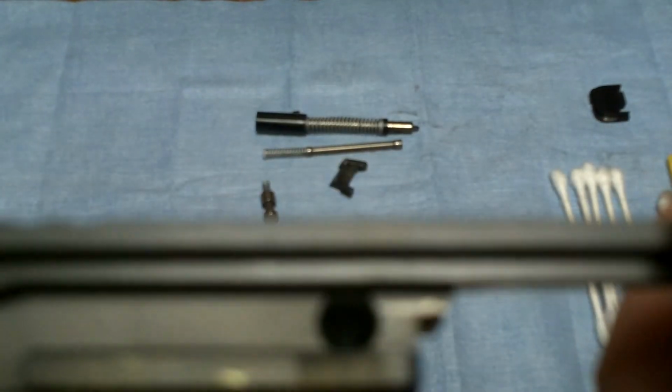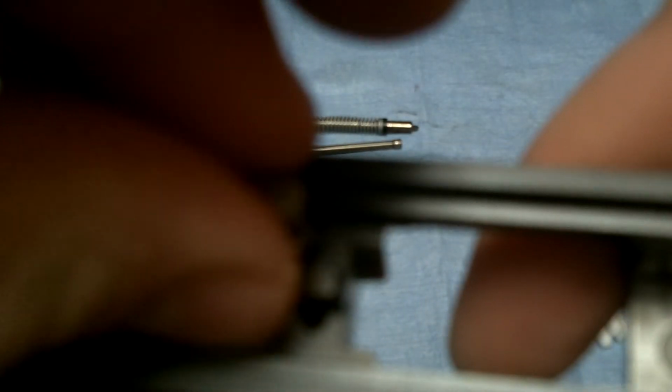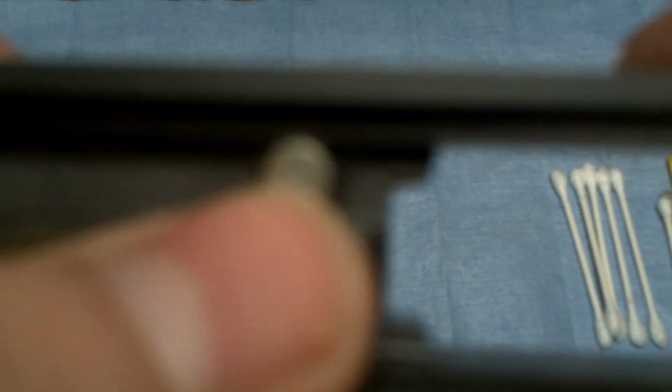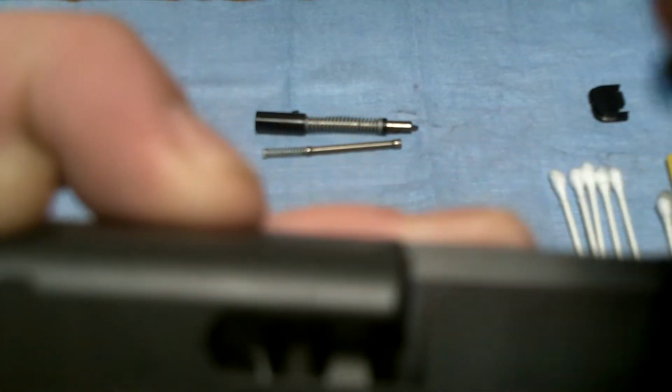First thing we're going to do, put the striker block back in it. Just falls in. We're going to depress it with our finger. We're going to flip it over. We're going to take our extractor. See the side that's raised up? That goes to the right. We're going to just drop our extractor in it. Then we're going to release the striker block. And then now that's in place, that holds it.